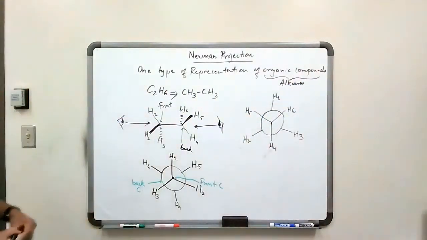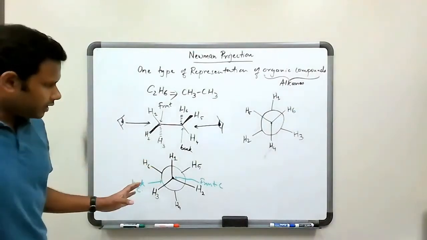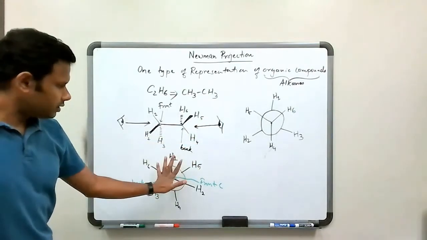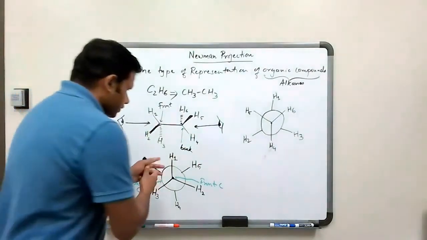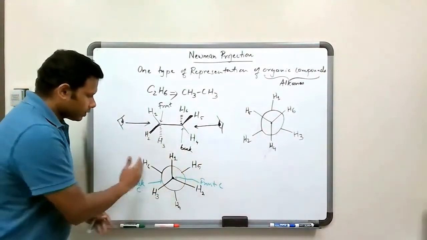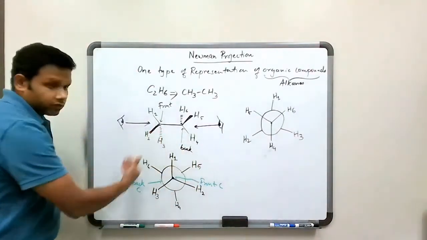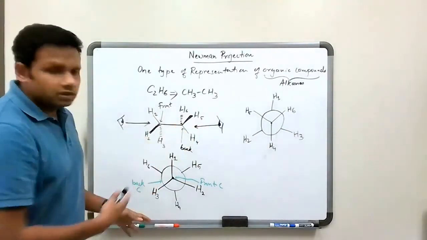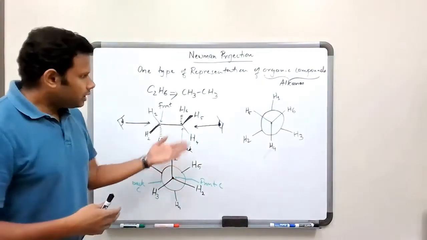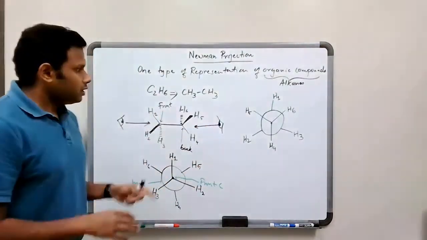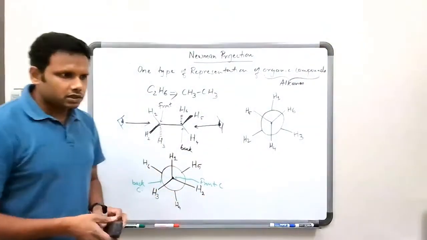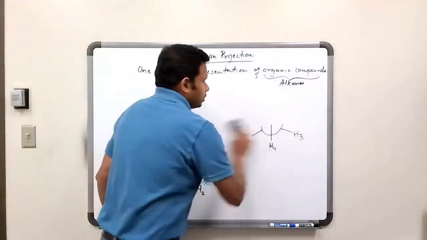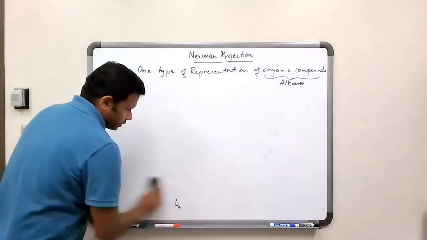So if you notice, there are some similarities. That Newman projection is basically this Newman projection flipped over in some sense. If I take this and flip it over, notice how H6 and H3 would be on that side, H5 and H2 would come here on this side, and then H1 and H4 would remain at the same position. So that Newman projection is this Newman projection flipped over because we looked at it from the opposite end. So that is how you draw Newman projections. Let's go ahead and look at one or two examples just to make sure that we are able to do this.